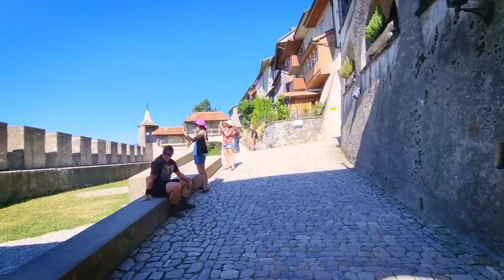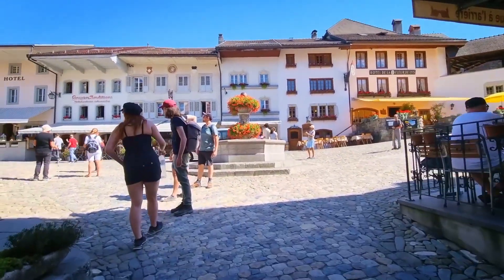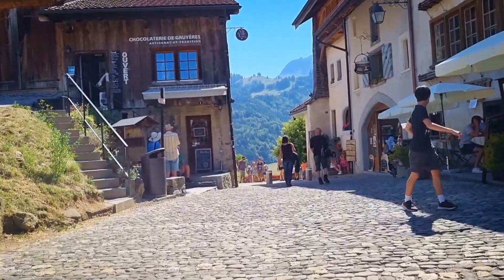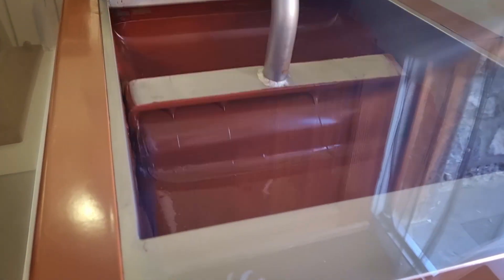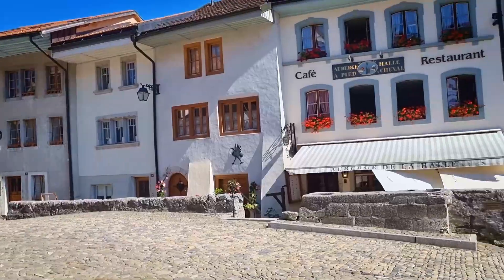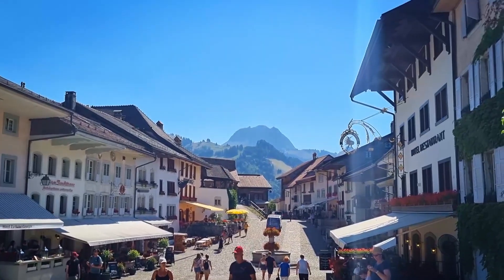Gruyères — a medieval town. Go check out the Giger Museum and the Giger Café. Gruyères holds a special place in my heart and this is not my first visit here. This is my favourite destination for calorie hunting, with what is in my opinion the best meringue, the best cream and the best chocolate on earth. There is a chocolate factory here and chocolatiers — I recommend the chocolate ice cream and the chocolate covered orange segments. Just look at these medieval streets paved with chunky stone.